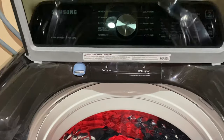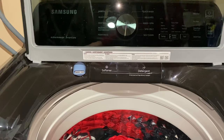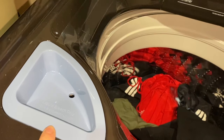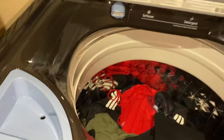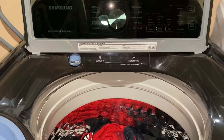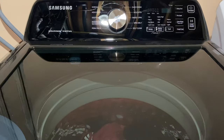Okay, and if you want to use liquid bleach, this is where you put your liquid bleach. Okay, but I'm washing colored, so I don't have to use bleach or liquid bleach. Okay, and this is the water jet.